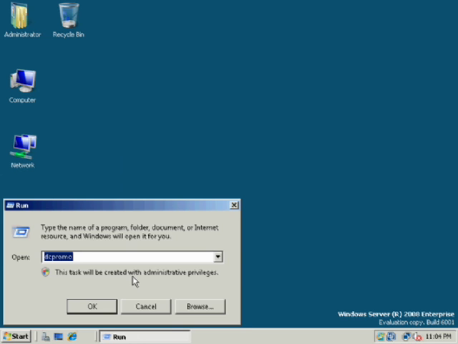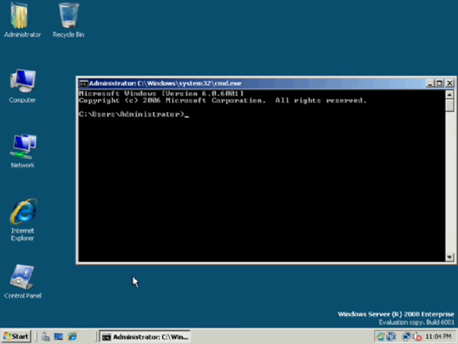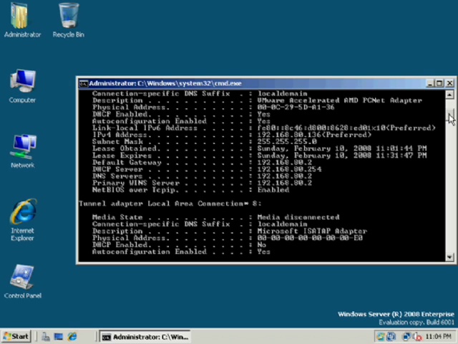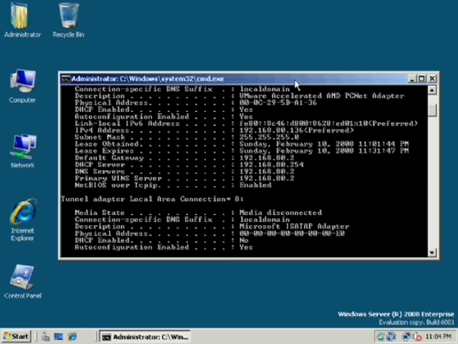One of the things we want to do is take a look at our IP settings, and I'll tell you why. ipconfig /all. Let's go up here, and we can tell that here we're set for DHCP. There's our DHCP server, 192.168.80.254. So we can see that we're on a Class C subnet. It's a private Class C network. We're subnetting on the third octet. There's 24 bits for our network address, 8 bits for our host.